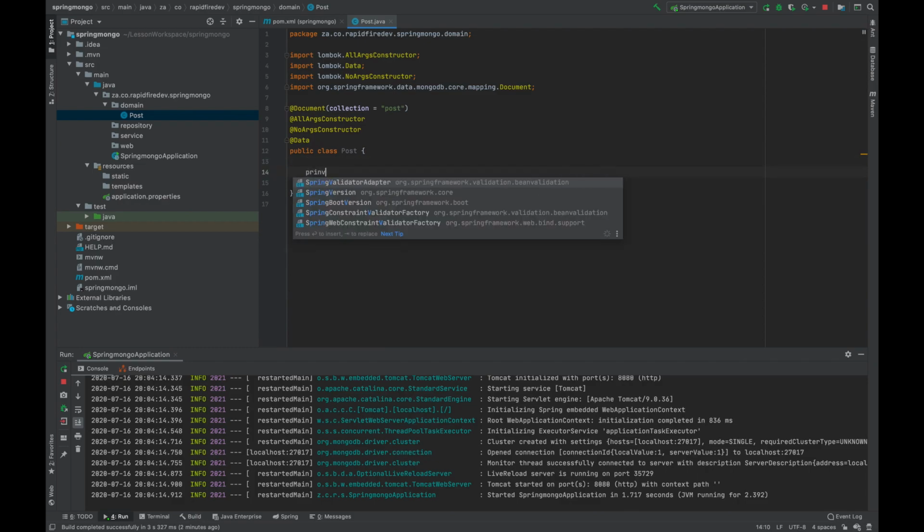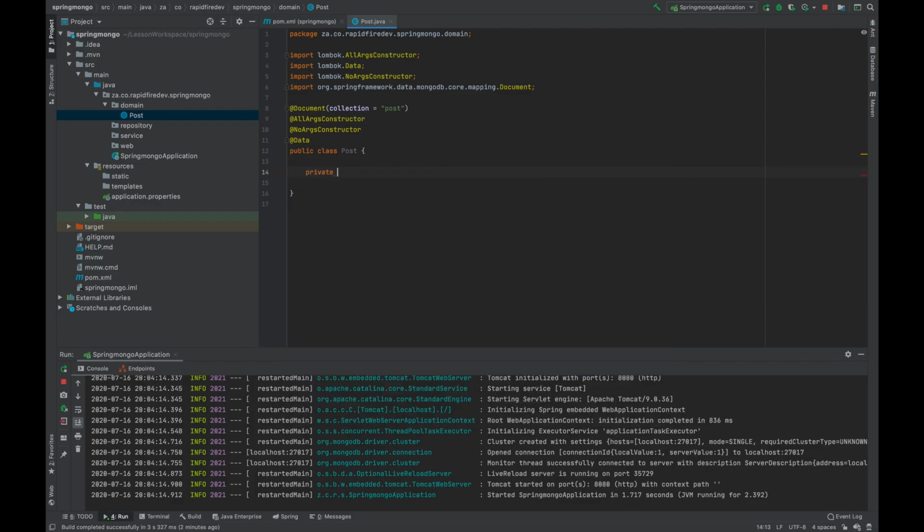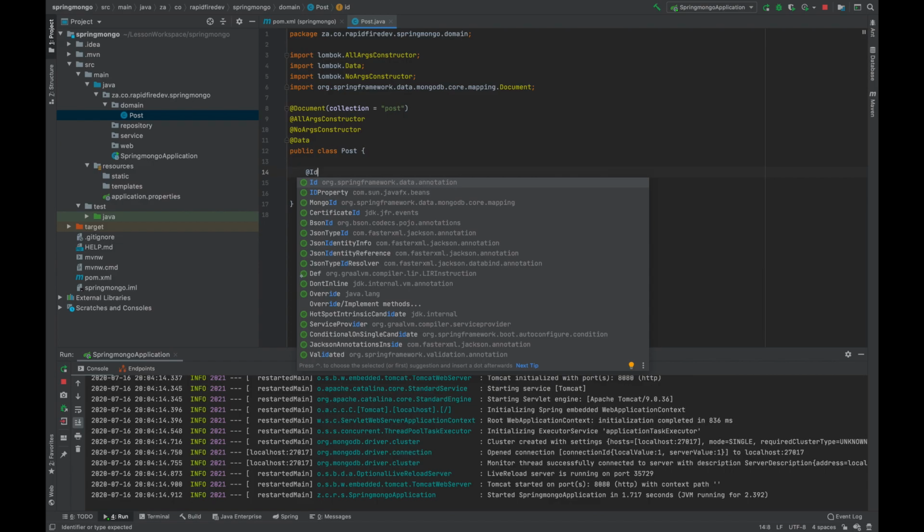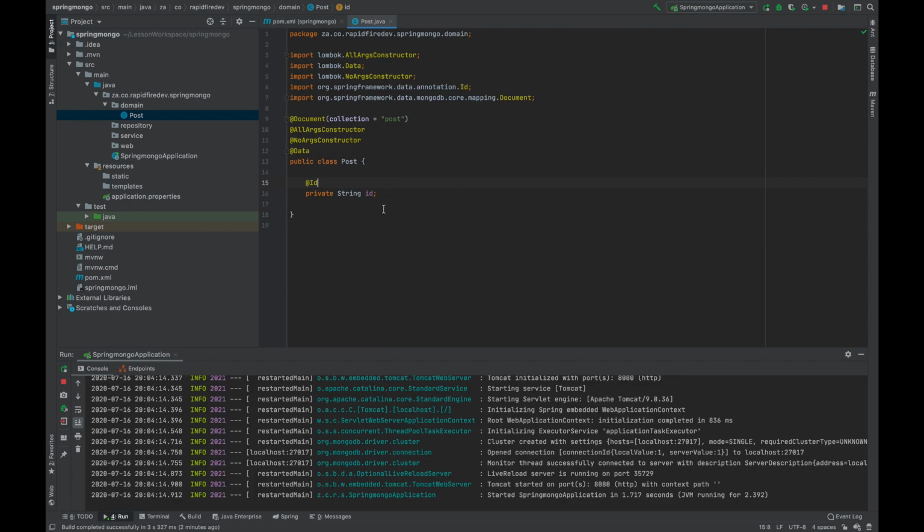The fields I'll be adding is a private String id with the @Id annotation, which is a MongoDB Spring Data annotation, and that links back to MongoDB and ensures that this is set up as an ID that's auto generated on creation.